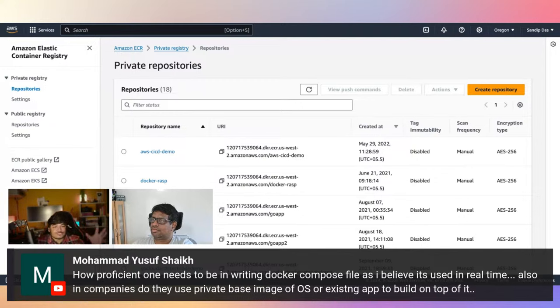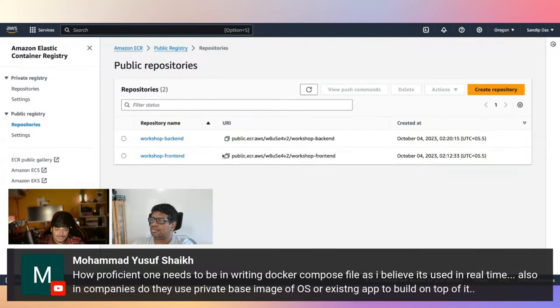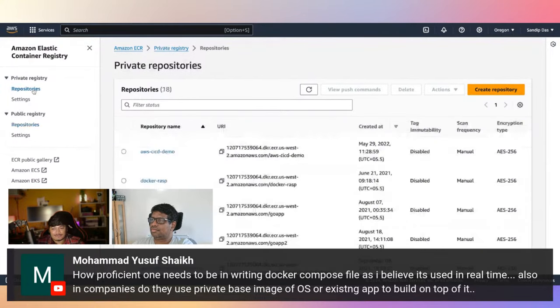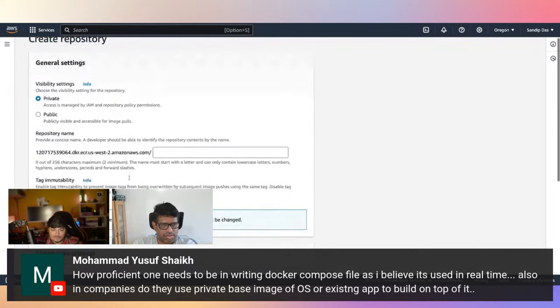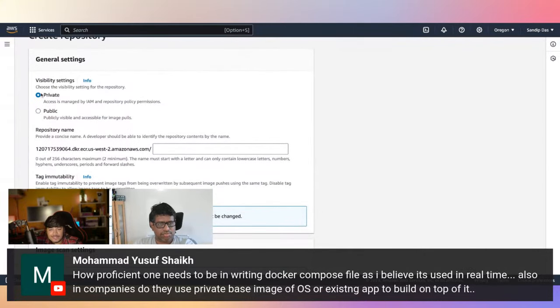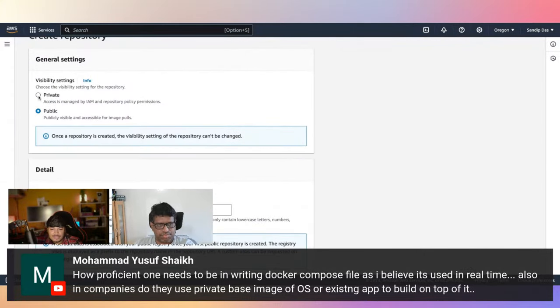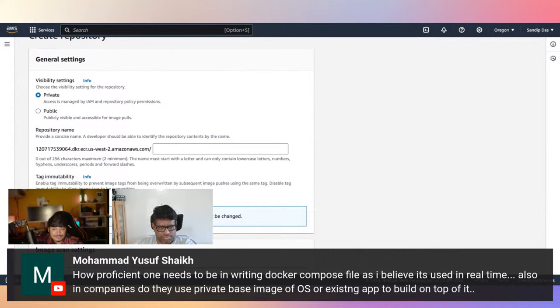Instead of that, you just get the image and push that into the public repositories, okay? Then you can pull the images as many times as you like, and it will not give you an error. That is the beauty of it. But the same applies to private repos also. The moment you create a repo, you have the option, either public or private. If it's for your own customer, never use a public repo. You should be using a private repo.